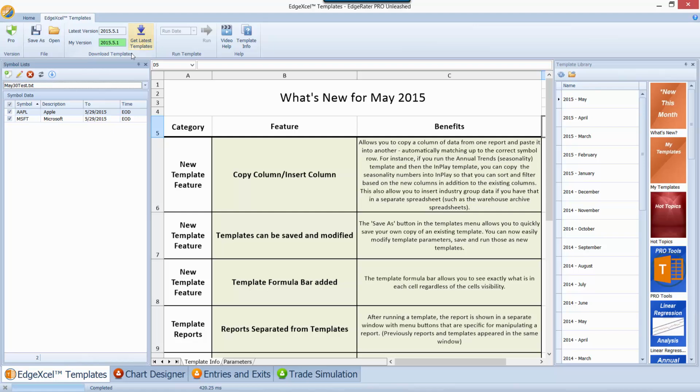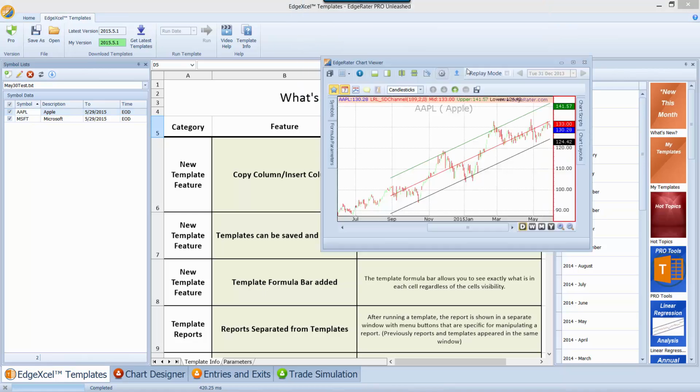Okay. So then, if you want to just see what the data looks like on a chart, there's a couple of ways you can do that. You could just double click on the symbol itself over here in the list, and a chart will appear.